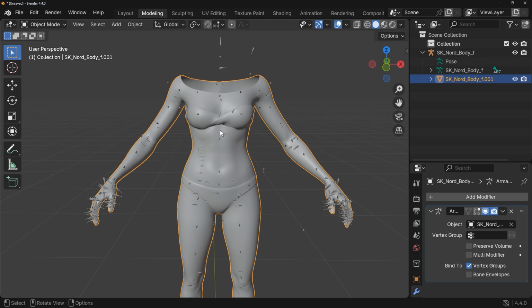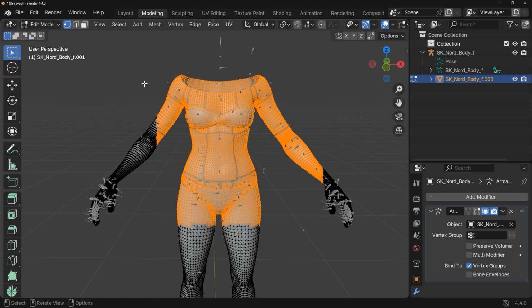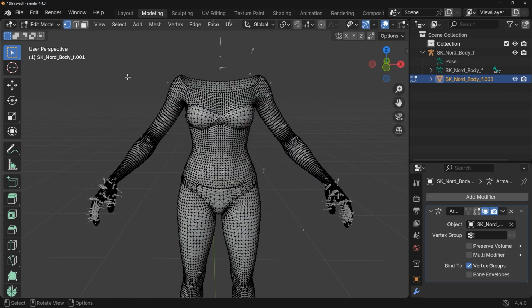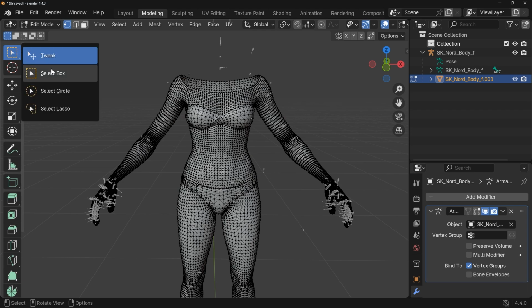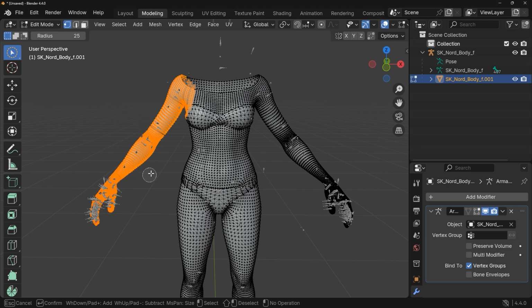First, select the 3D model itself. Then go to this drop-down here, and switch from Object Mode to Edit Mode. You'll now see the model made up of dots and lines, these are called edges and vertices. Over on this side, you'll find selection tools that let you choose what part of the mesh to edit. Once you've selected the area you want to change, like a section of the body, you can delete it.